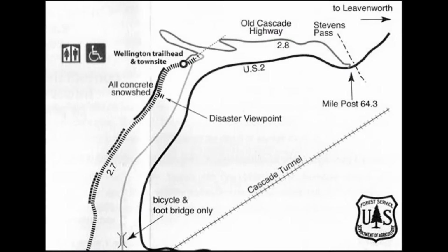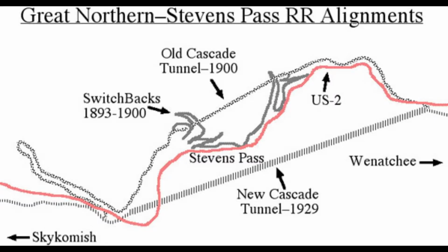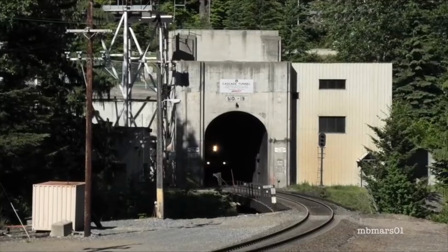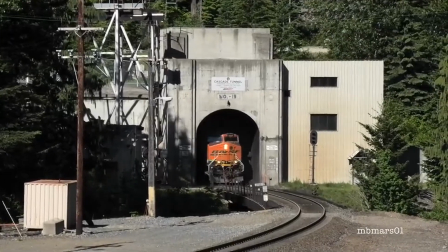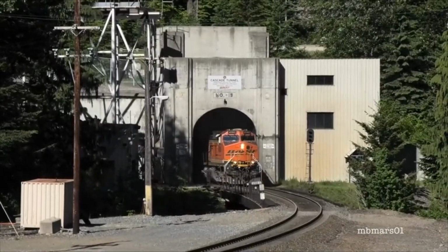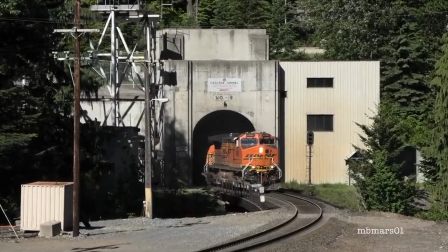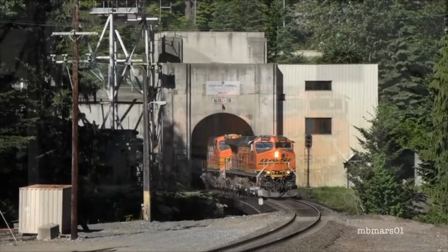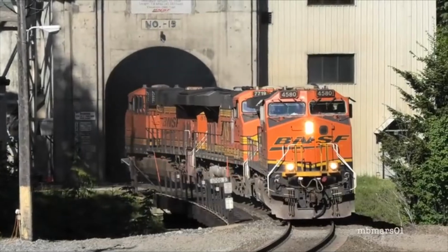The tunnel was plagued with heavy snow until an unfortunate event where an abandoned passenger train was swept away by an avalanche on the west tunnel entrance, killing 100 people. This event and others would help push the railroad to build a newer tunnel that would be longer. The new Cascade Tunnel would help move people and cargo and is still in use by the Burlington Northern Santa Fe, or the BNSF.